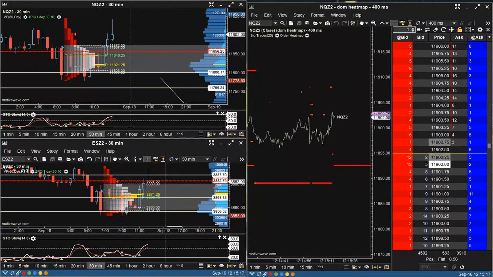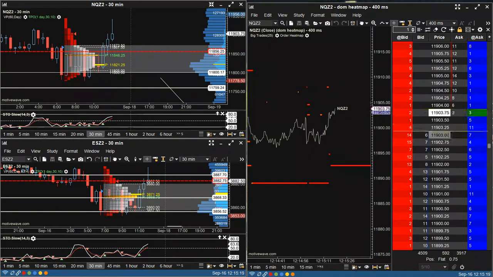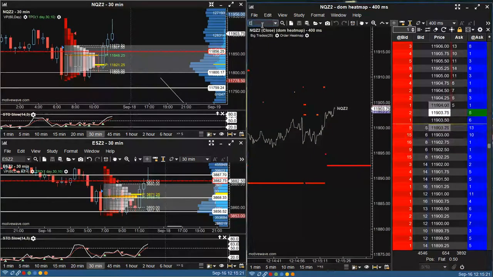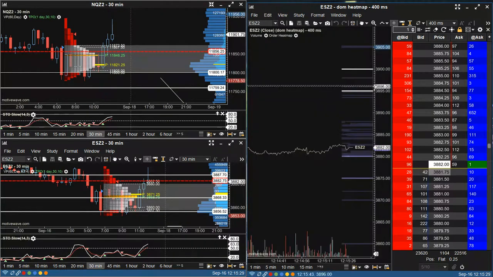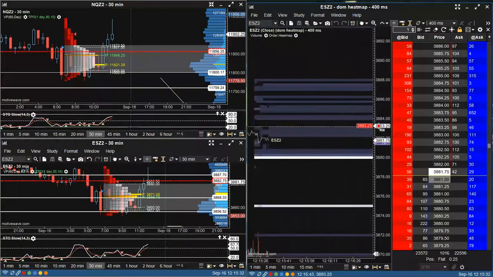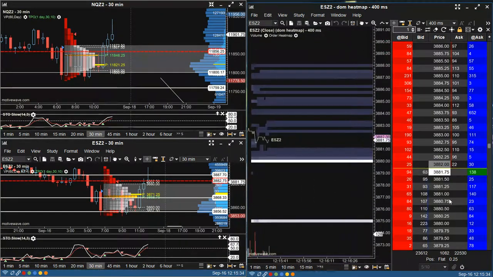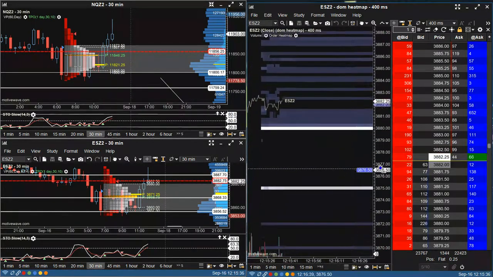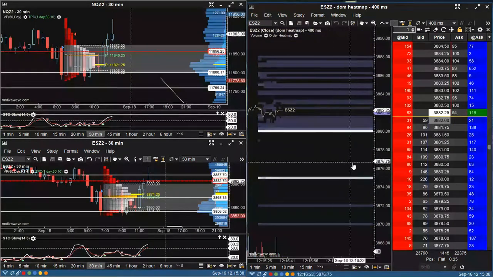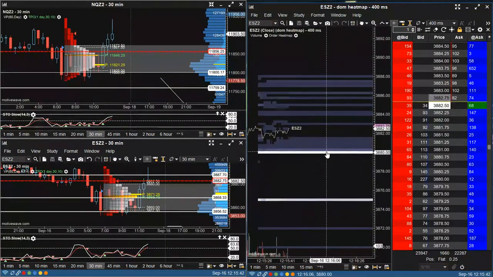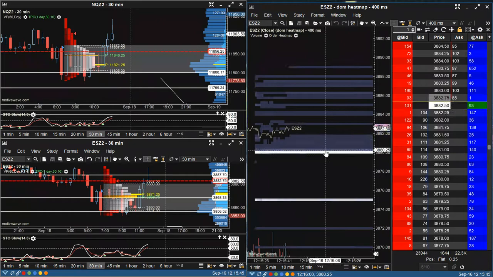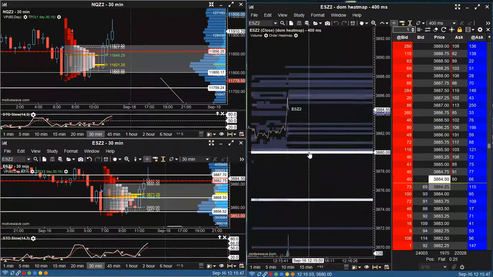Usually when they pull bids, like right now, I'm bringing up the ES. It's ES, right? Yeah, ES, 160. Usually when they pull bids, they sometimes are spoofing the market, like they think you're going to go down there. Right now there are bids at 80, there's 226 of them, right? If they pull these bids, I think they want to let go of this market.